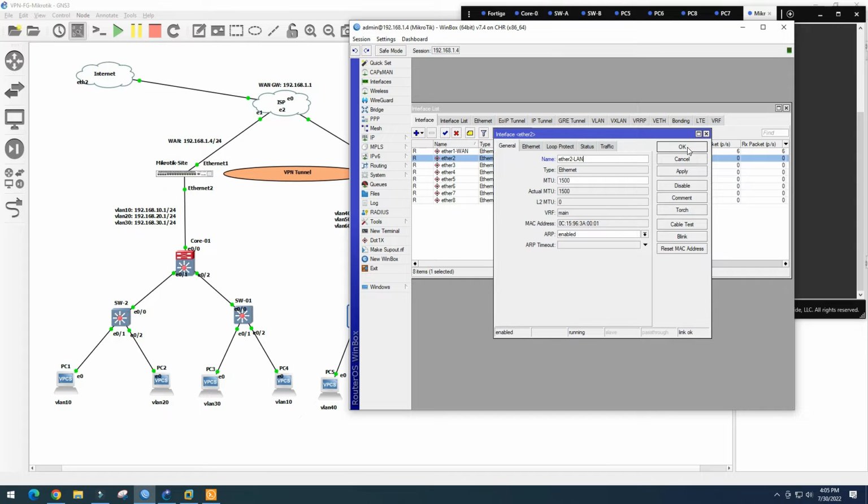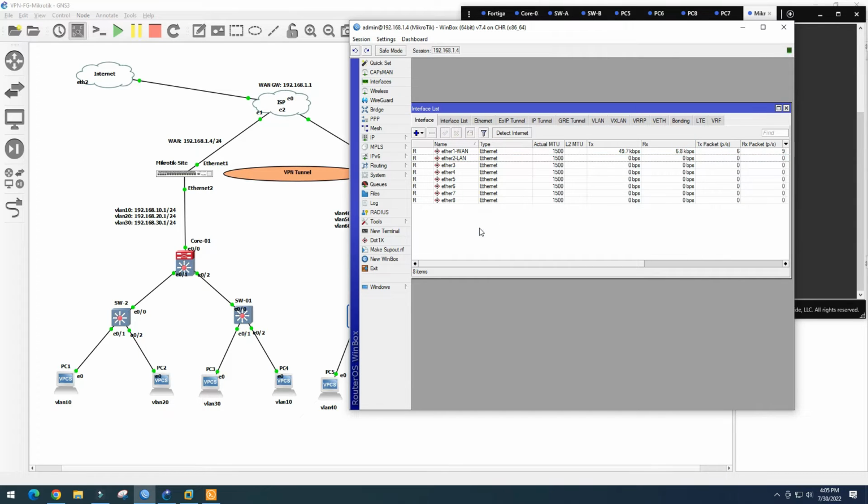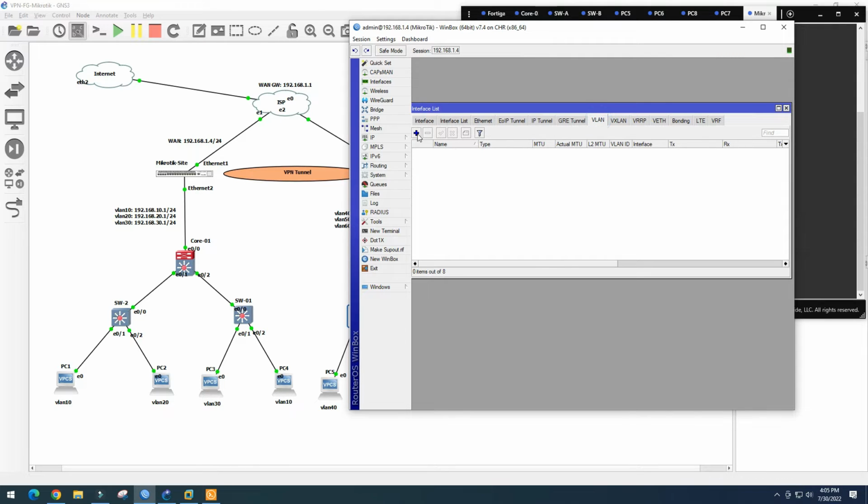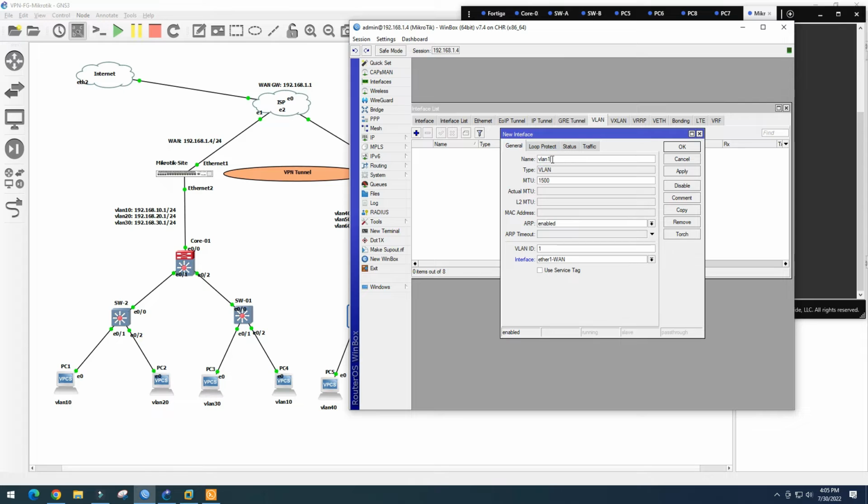Okay. So we go to VLAN and then we create our VLAN 10, VLAN ID 10, on LAN, apply. Okay, VLAN 20, VLAN ID 20, on interface Ethernet 2.